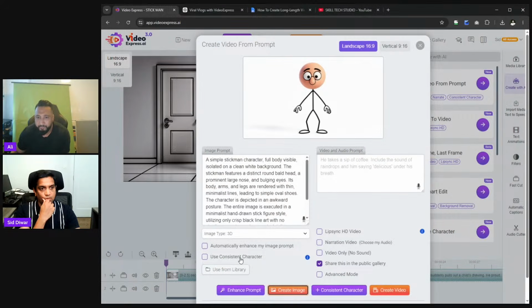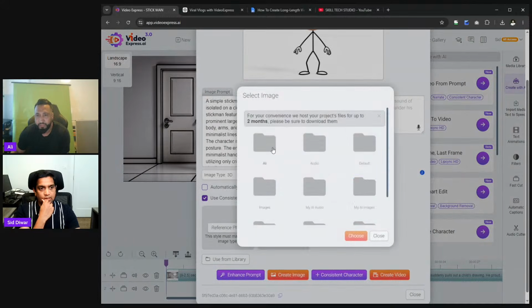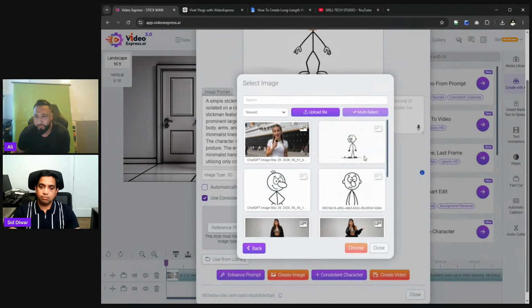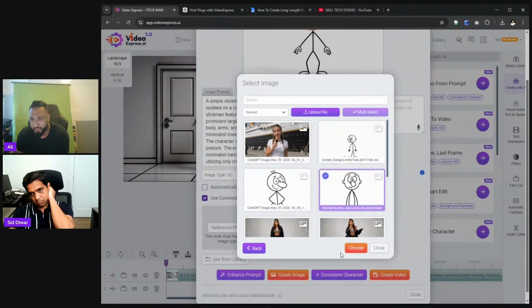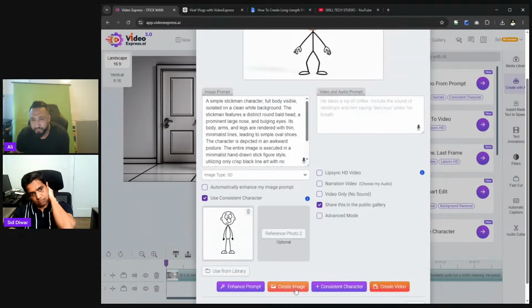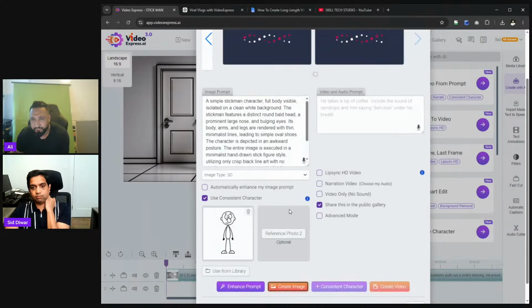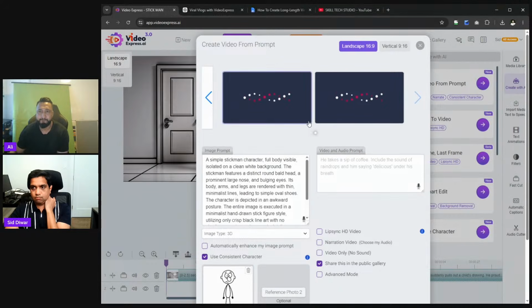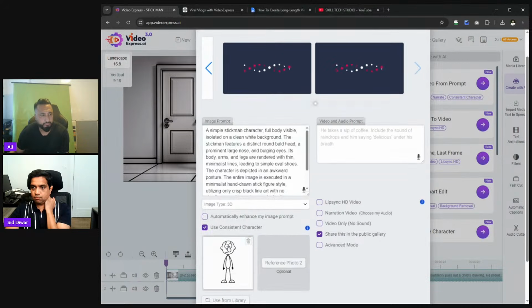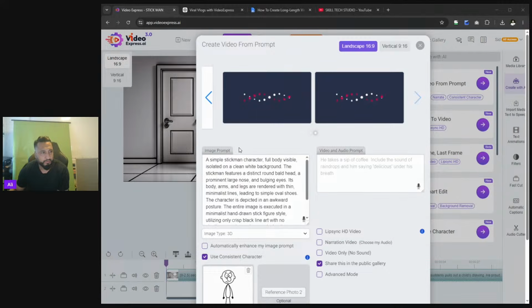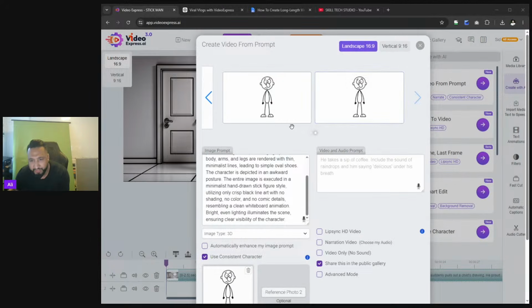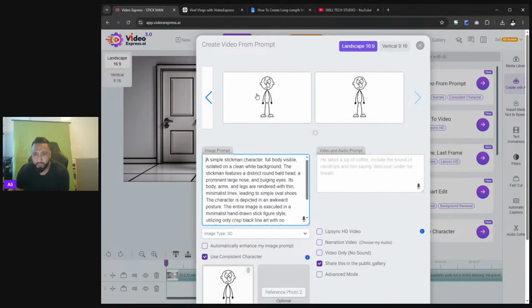So I'm going to use that. I go to my reference photo that was created, and look, I've got a couple of characters, even ones that were created using Artistly. So you can use Artistly here as well. I go and add him. Let's create an image. Give that a few moments. There we go, perfect. Check this out. Looks nice. We've got a character exactly how we expected him to come out.